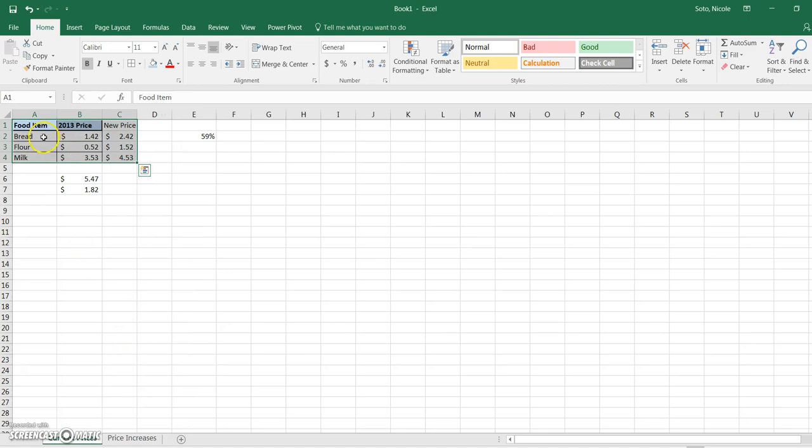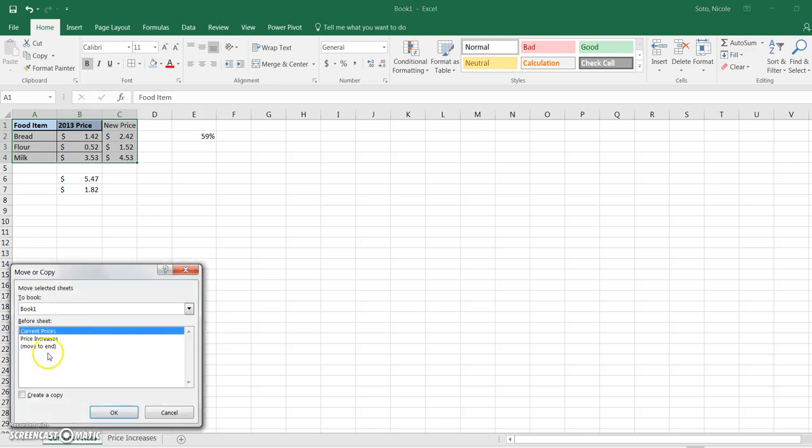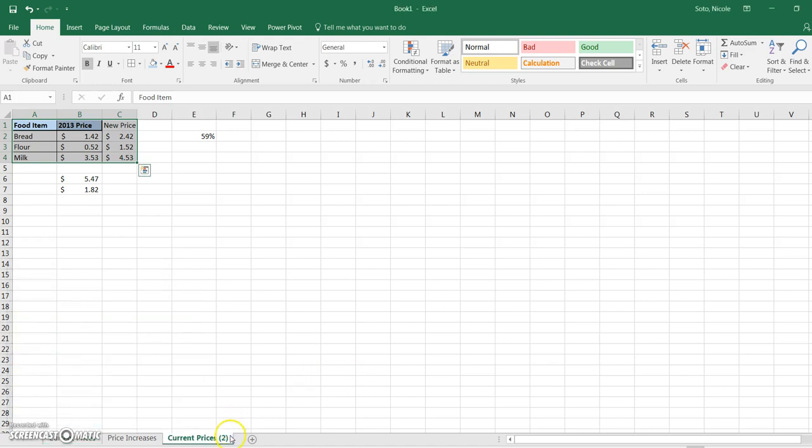And if you didn't want to copy paste, if you know that you need this data again, you can copy the entire tab as well. If you want to do some different kinds of formulas in each one, you could right-click on the tab that you would like to copy. So right-click on the name of it, and then click Move or Copy. And you decide where you want to put it. Let's just say we're going to put it at the end, and we want to create a copy of it. So make sure you create a copy. You're not just moving the tab. You click OK, and you'll see we get another tab.